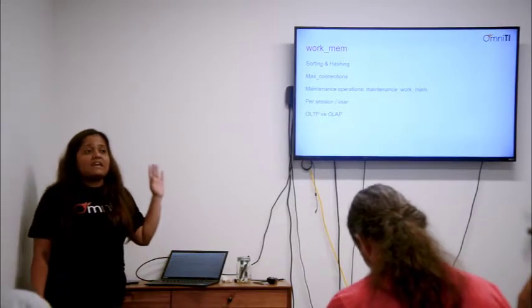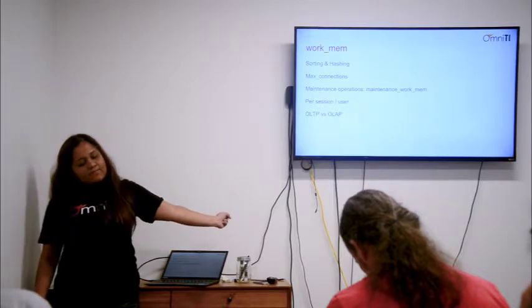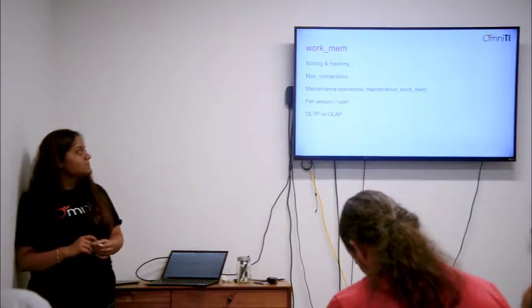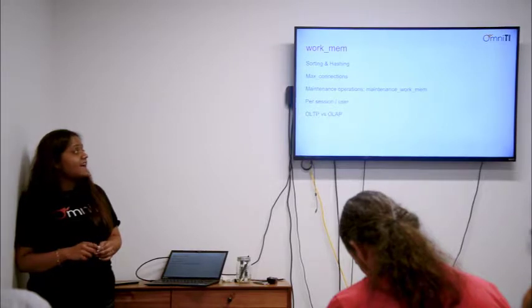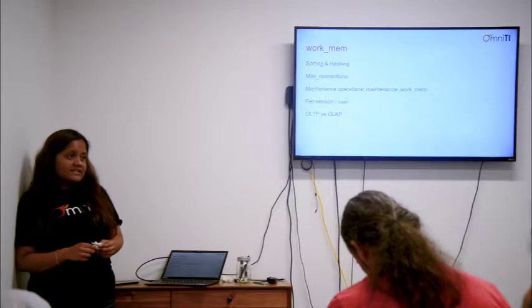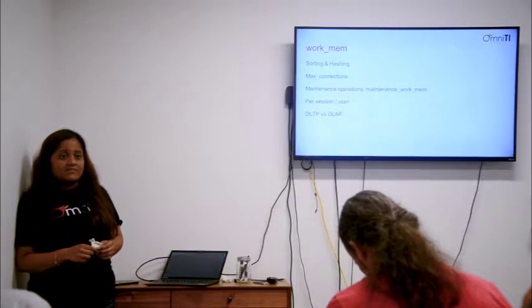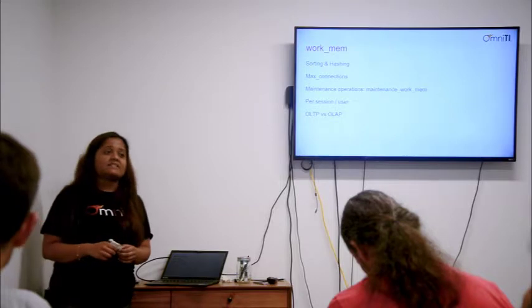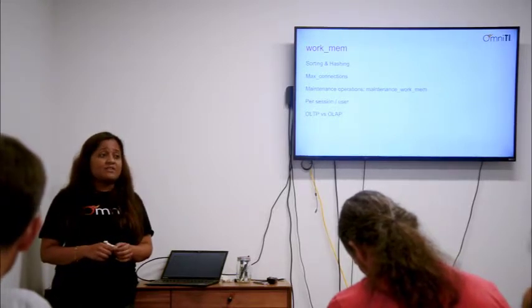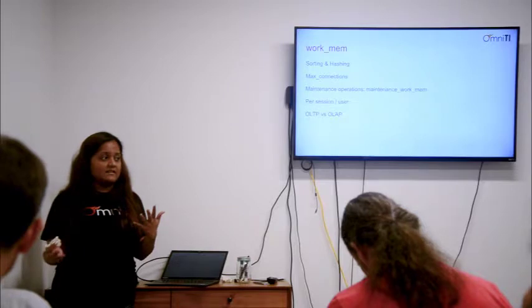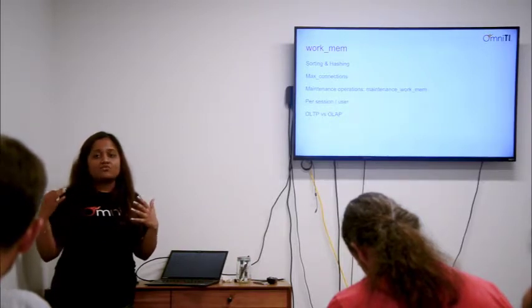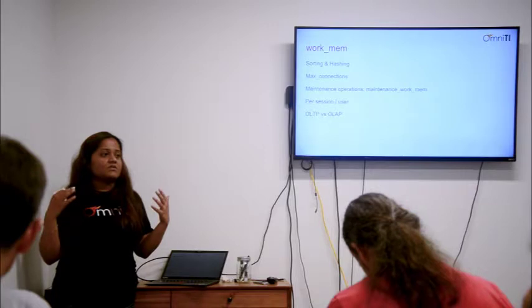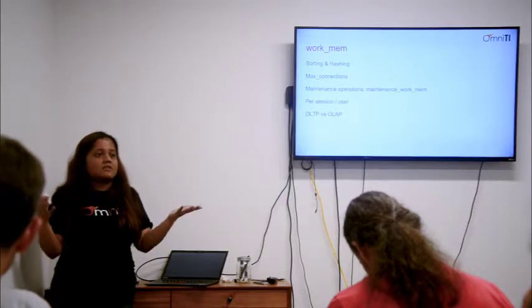One thing to note though, and this is not something that's mentioned mainly because people do tend to set it high: if you're running a reporting database, you might want to set it a little bit higher if you have a lower number of connections, relatively speaking. So if you only have 10 active connections at any time in your reporting database, and each of the connections is going to be fairly heavy, right? It's an analytical database. So you want to set up a higher work mem depending on how much RAM you have, so that your performance is better overall.